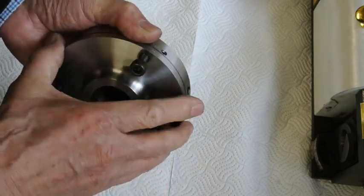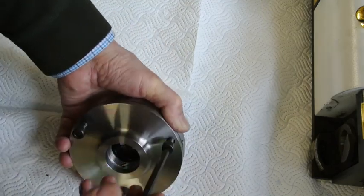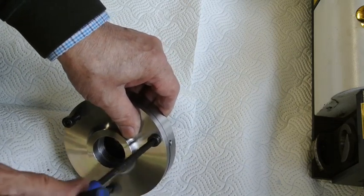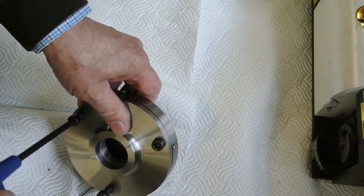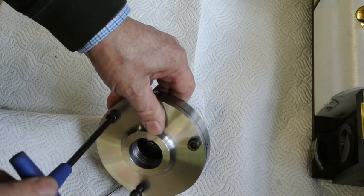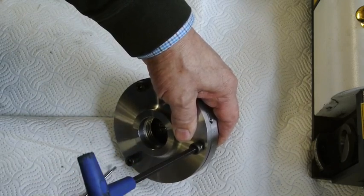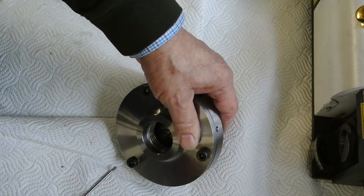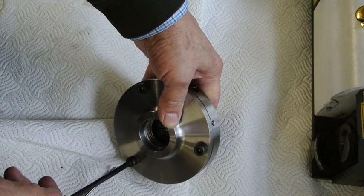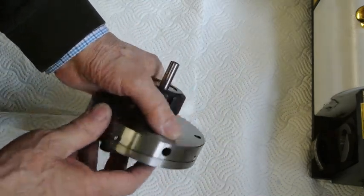I think I was half a millimetre oversize. All of that seemed to work out okay. And I don't know why an enterprising company doesn't actually make them like this, because they could charge a whole lot more money and provide something a lot more useful. And when this is put into the lathe spindle, I just slack those off slightly and tighten them up in the lathe itself after having adjusted the set screws. Very simple job.